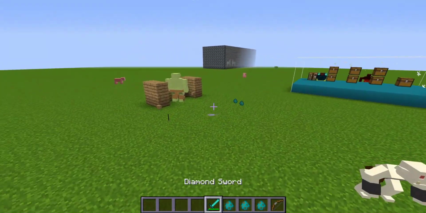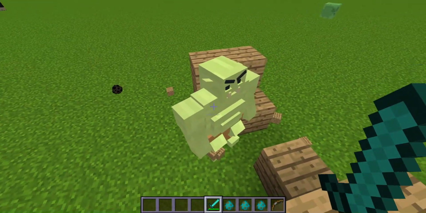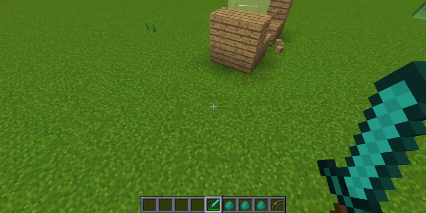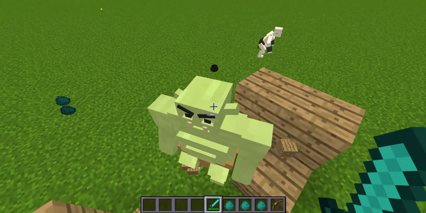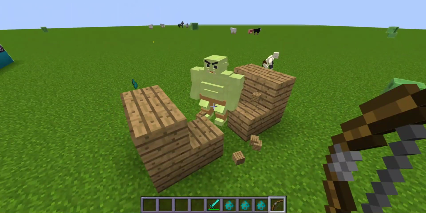That's so strong. They are very strong. They're very highly resistant to knockback. They can do a high jump. They're generally pretty fast, and you kind of want to take them out with a bow because close range is their specialty.